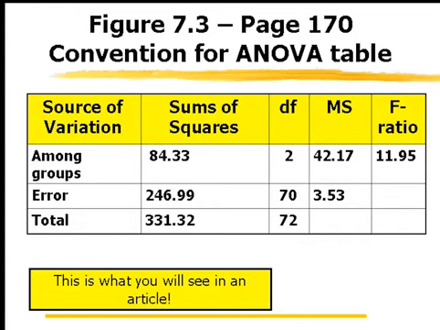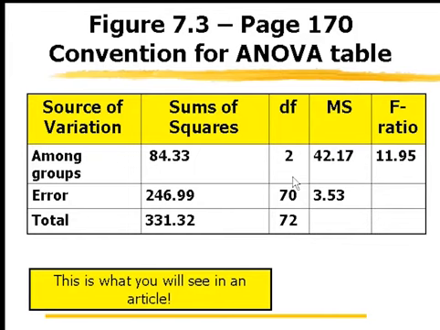You remember when I showed you the F table, and I showed you that you needed to have a numerator and a denominator? In this instance, this is where those degrees of freedom come from. The numerator is the among groups degrees of freedom, so in this instance it was 3 groups minus 1, which is 2. The denominator off of that table is the mean square error degrees of freedom, which is the total number of people minus the number of groups, which is 70. And what is the total degrees of freedom? Just like with the t-test, it's n minus 1.